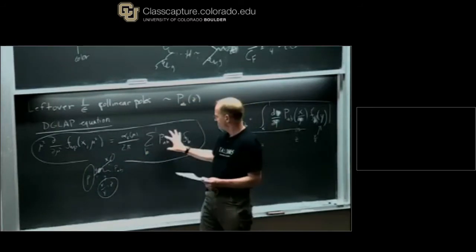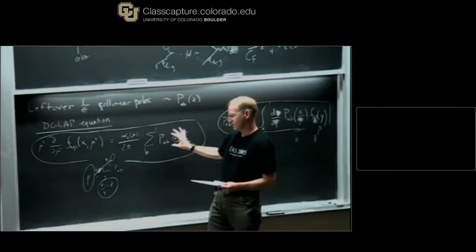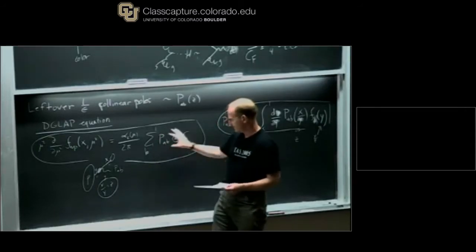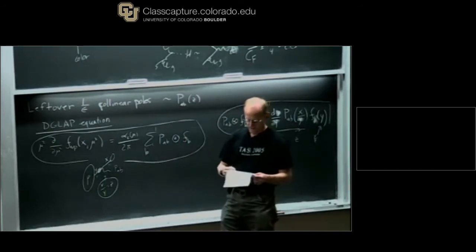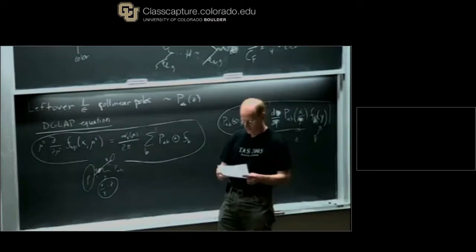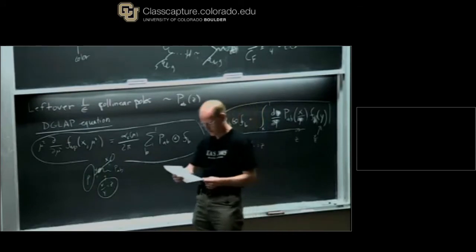These splitting kernels have been calculated to two orders further than this leading order we've been talking about. And so you have very accurate evolution and very accurate data to get at the percent to 5% sort of uncertainties for the structure of the proton. This is codified by the parton distribution.